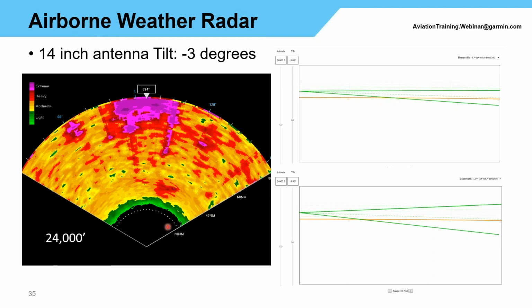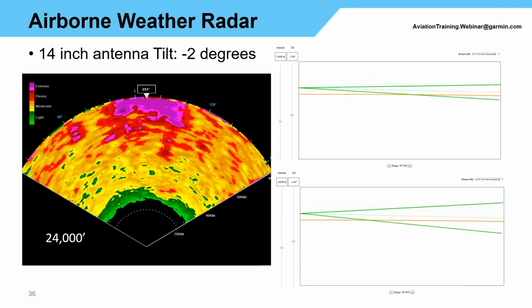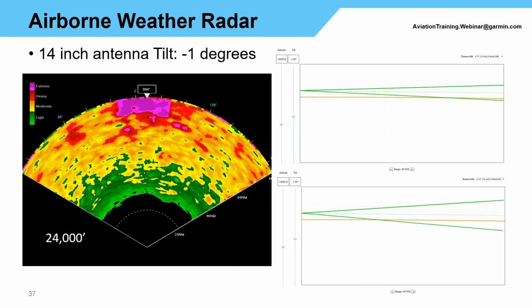Anything that is inside of my inner ground clutter line is probably a cell. At least it's something for me to keep an eye on and continue to investigate as I fly. I got that big scary purple thing out there. Could be a cell, but I'm going to keep exploring with my tilt management to see what it is. I tilt up 1 degree, and I can see my inner ground clutter line started moving out a little bit, and I can still see the differences between my published beam energy, published beam width where it strikes the ground. Tilt up to -1.